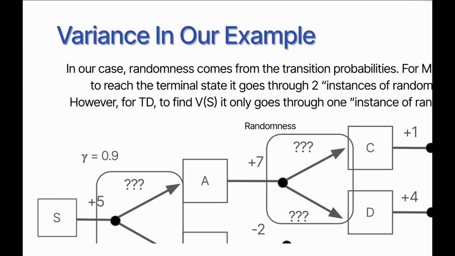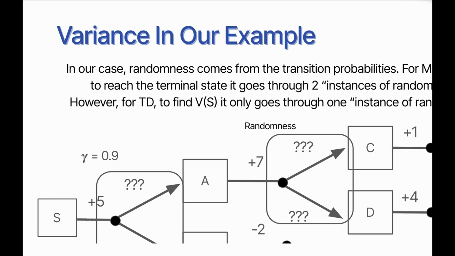Because imagine you have a very complex environment with like 100 different branches, which branch into like 10,000 different branches, all of them random, right? For Monte Carlo, if you want to go from the start to end, you have to traverse all those branches, right? How random is that? Let's say you get a return of 10 from Monte Carlo. Is that reflective of the underlying value? You don't know because that value has such high variance.